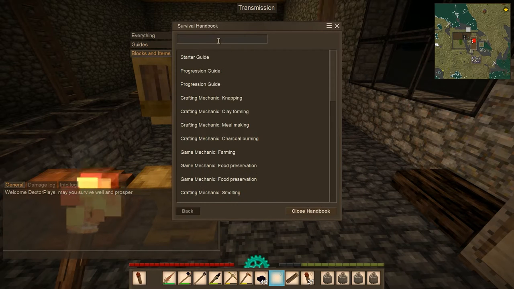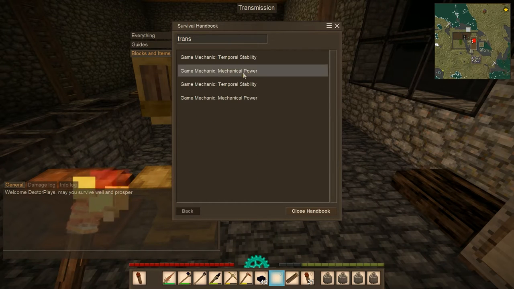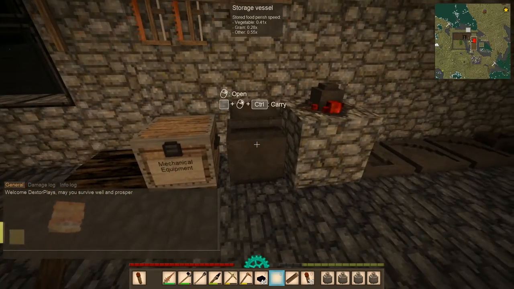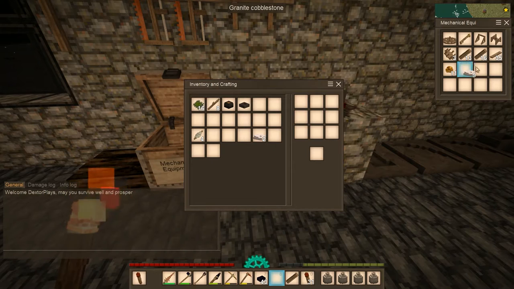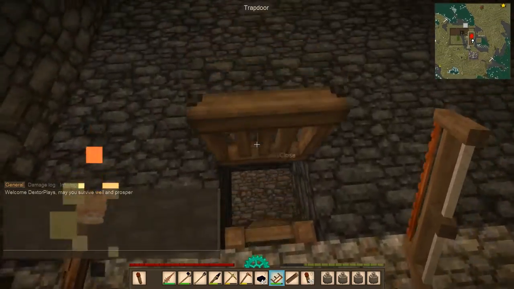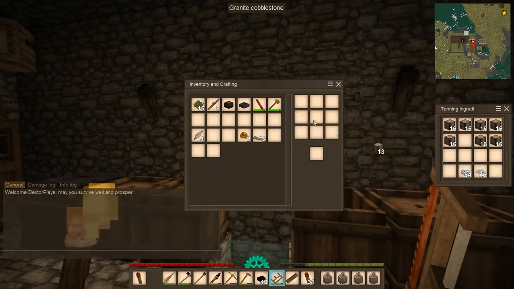Survival guide. Oh, I think it's under automation. No, let's just do transmission. Mechanical power. Transmission with a clutch. So I need to get a clutch as well. Piece of wood. 8. 2 and 2. And wood, which I don't have on me. I'm going to be using some oak. We're not going through the oak that fast. So I'll take a couple of pieces of oak here.